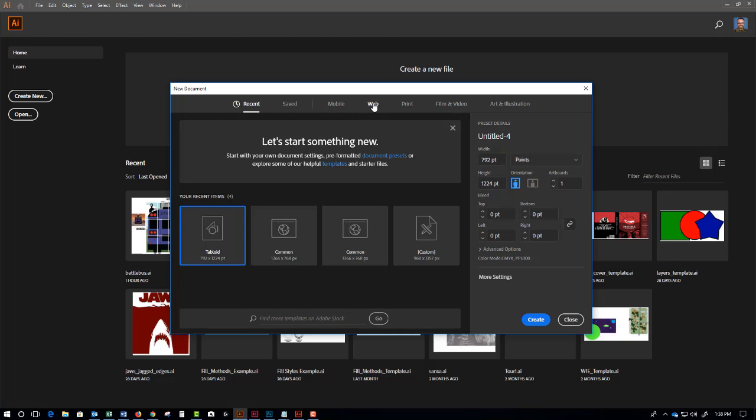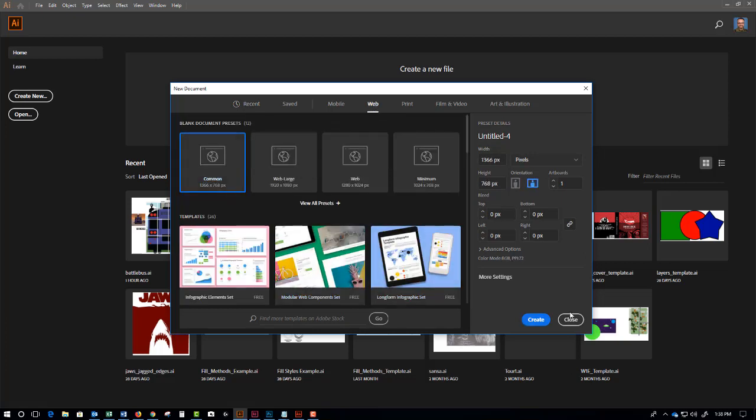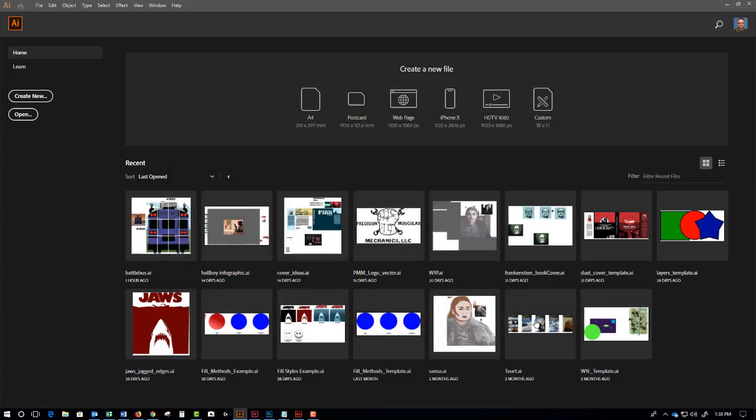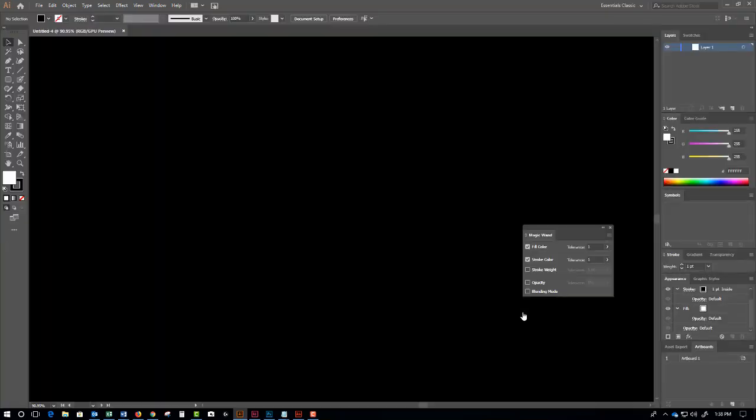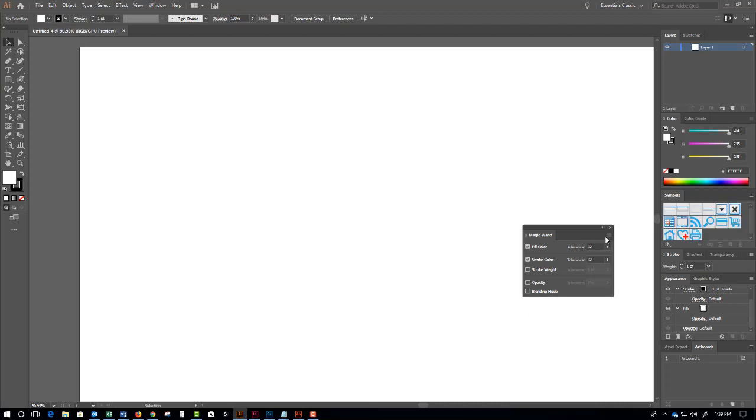I'm going to choose web. I always choose web and the most common size. The reason I choose it is because then you get RGB colors rather than CMYK colors. And since these are basically screen graphics, that makes more logical sense. Alright, so the expectation is you can open up your computer and do this along with me.